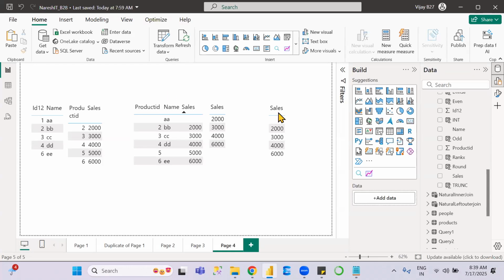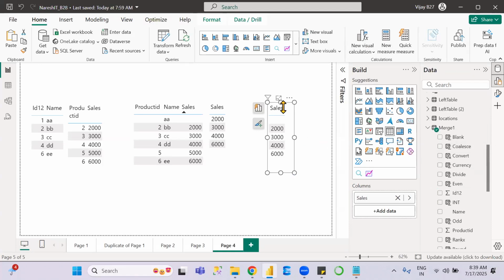Understand or not? See, which data set column is this? No, it is merge 1, right? See here. This column is a merge 1 column. This is a query 1 related column.